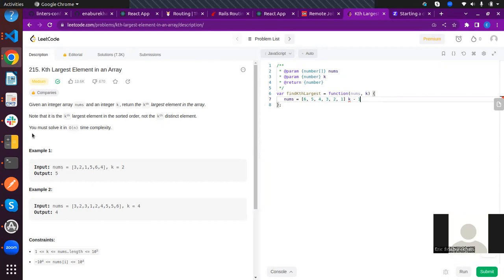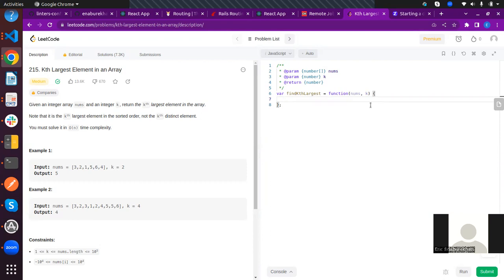Since we are using linear time complexity and it will involve sorting the array, we know that we'll be using the quicksort algorithm. But let's just do something here using the inbuilt sort. Just as I said, that's not the final solution.